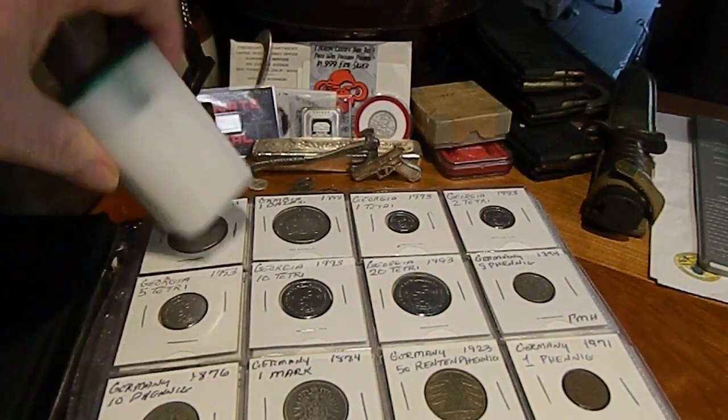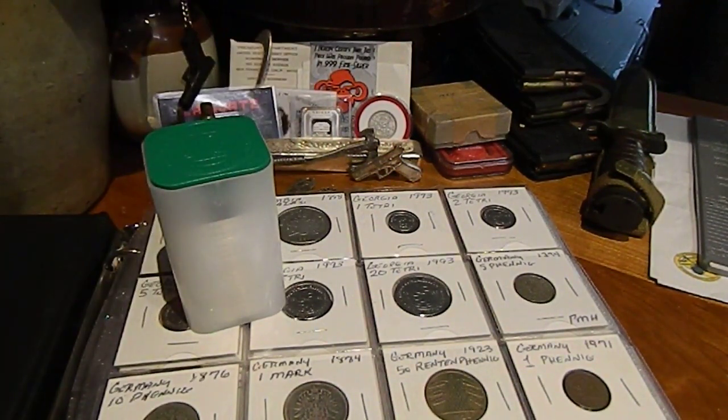I've got the last two Eagles for this year's tube on order. The best deal I found came all the way from Oregon, so that'll be a few days — probably middle of next week, but hopefully tomorrow or Saturday. I also have a beautiful coin coming that I've been looking for a long time to find a good example of. It's hard to find an uncirculated example, even at a high price.